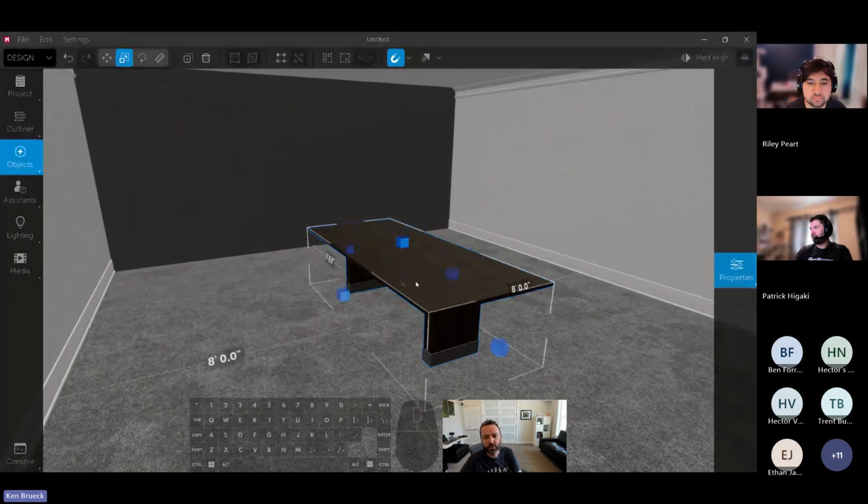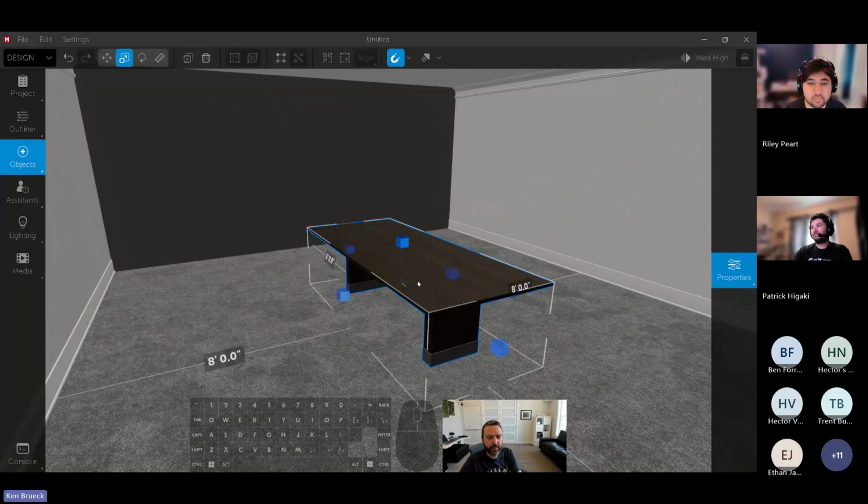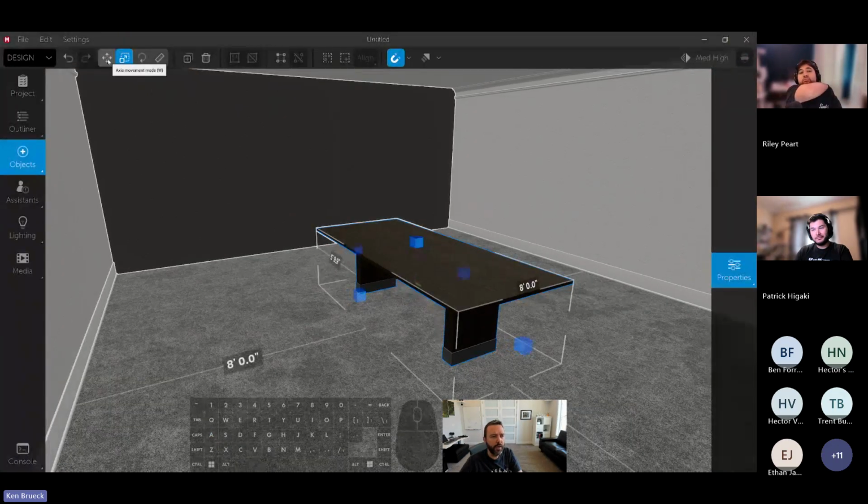Anyway, all right, so once I have this table in the room, let's cover the different cursor tool modes you can be in. So by cursor tool, I just mean my mouse cursor. And those are defined by these four options up here at the top. And you're going to be in resize mode more than anything else, but you can actually switch between these modes with W, E, R, and T, respectively.